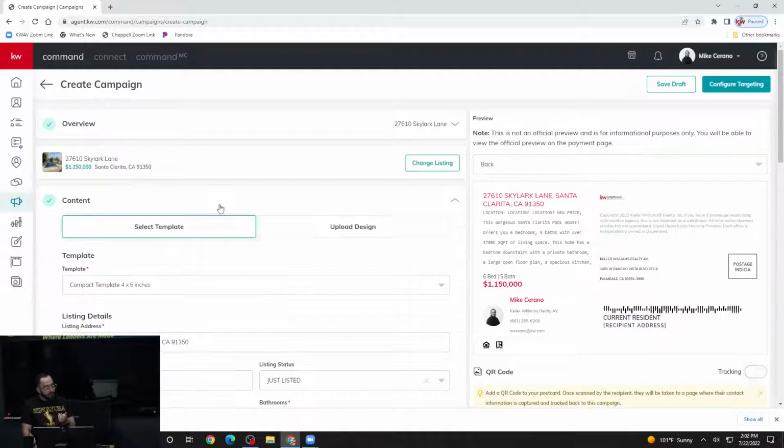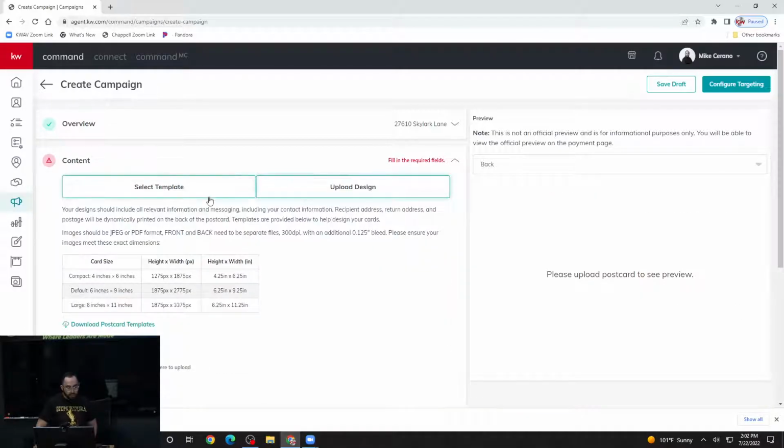Before moving on, if you had actually created a different postcard template from the previous design tool, I can upload the design here instead. It's under the content section. It's going to be this upload design button.